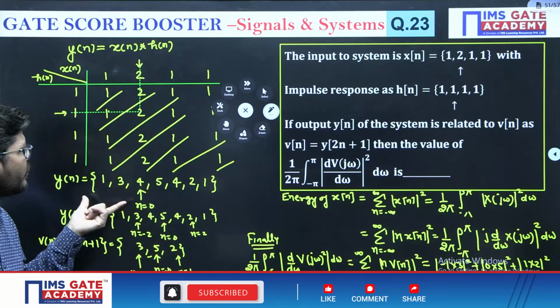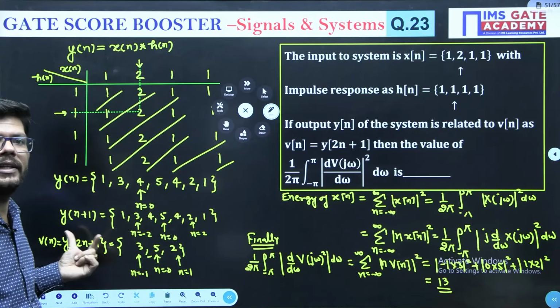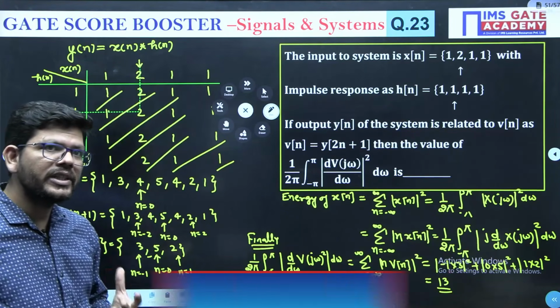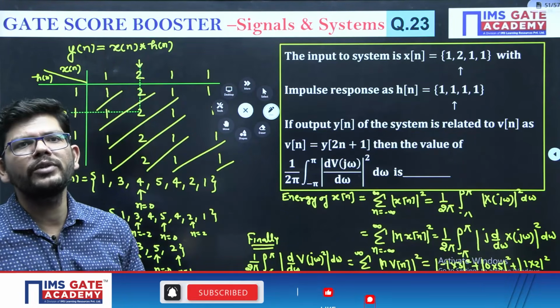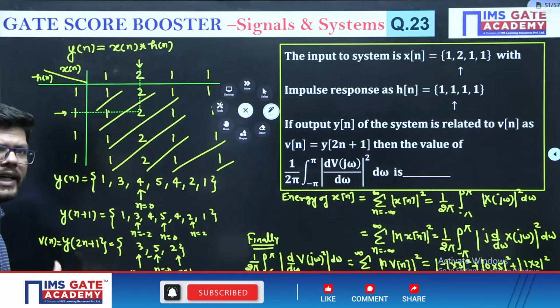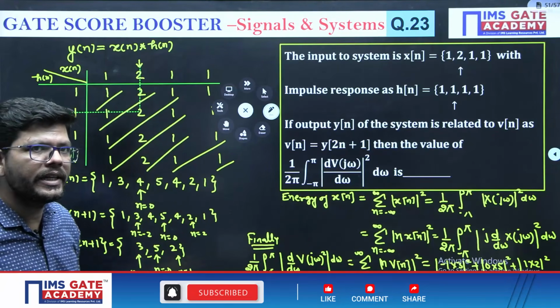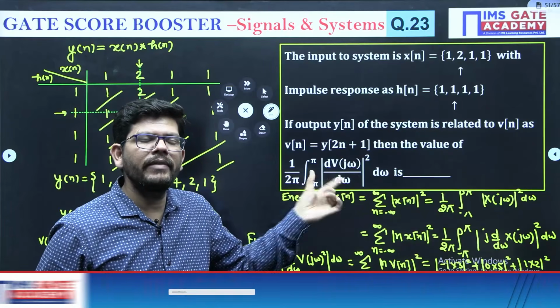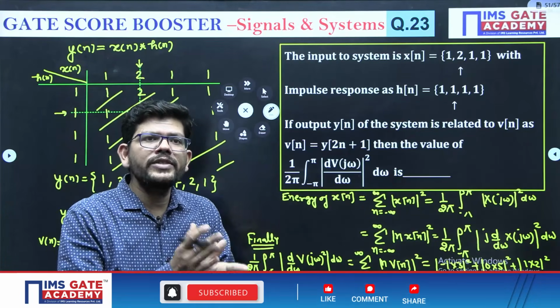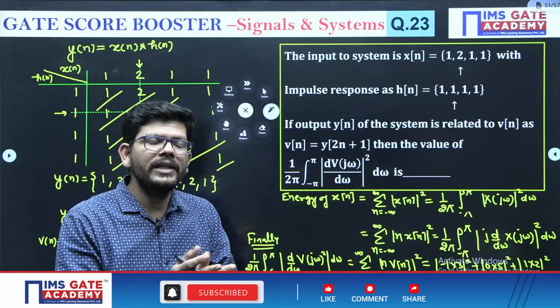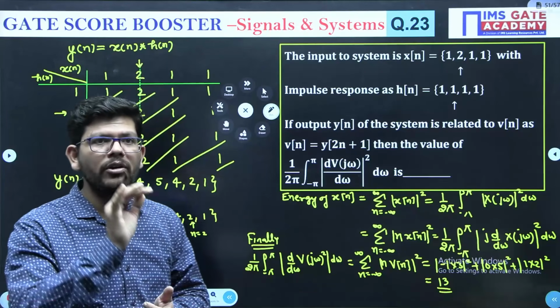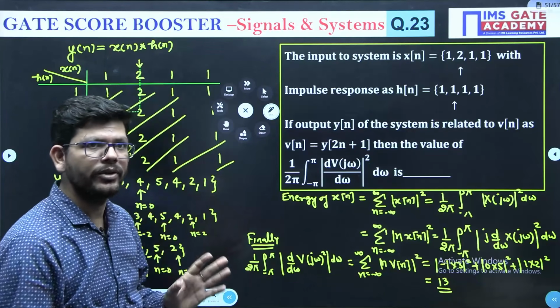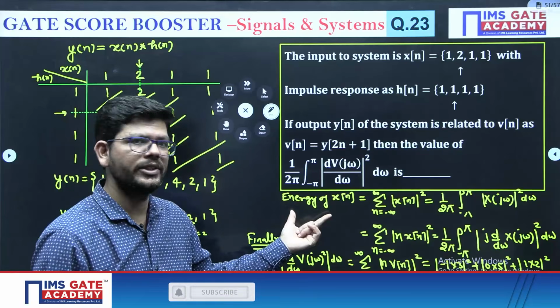Okay, first we calculated yn, then we shifted yn, then we scaled yn. Now how to do scaling, shifting in a discrete time system, you should have conceptual clarity. I told here also, right? I hope it is getting clear. Now see this integral, where have you seen this integral? Whenever there is X(j omega) square or x of n square, you should always try to write Parseval's theorem. I have written Parseval's theorem.